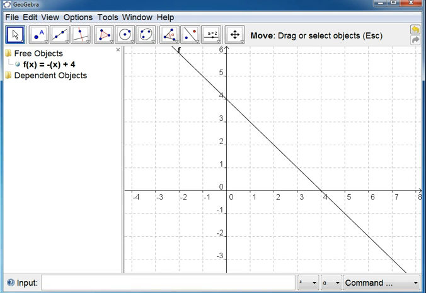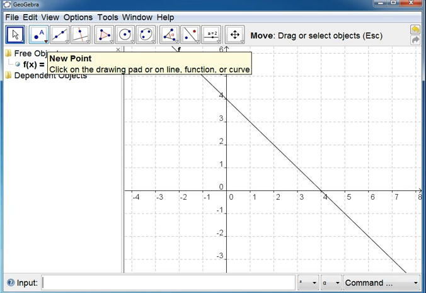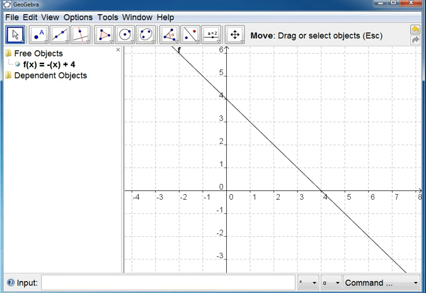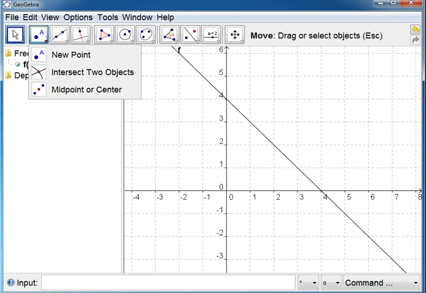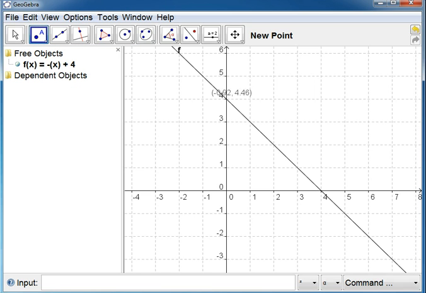Now the next thing I ask you to do is to label the x and y intercepts. There are certainly more than one way to do it. I just want to show you a couple of options you can use here in GeoGebra. If you go to the right bottom corner of each square, you can get a whole list of options. So I'm going to use new point. If I run my cursor over my function f, notice to the right it gives me the coordinates of points. f is highlighted when I'm on it. To get my y-intercept, that's when x is 0, so here I got 0, 4. I can now click on that point and it tells me A, 0, 4. So that is my y-intercept.